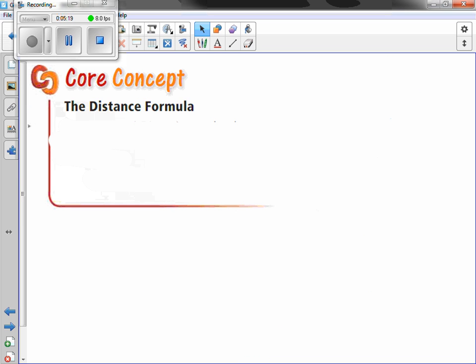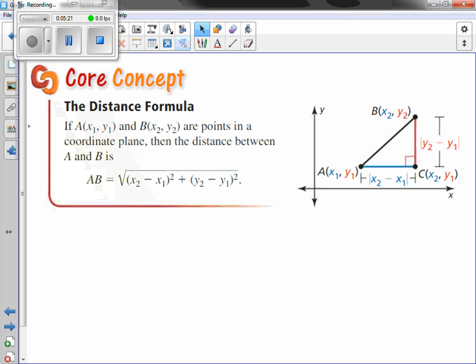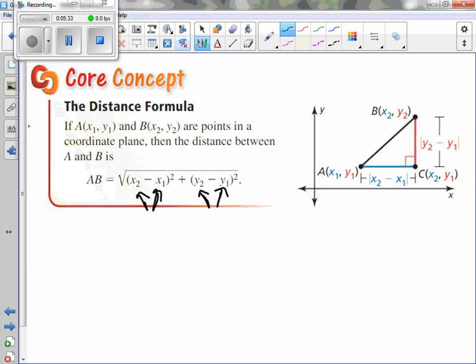Now the last thing we're going to cover is distance formula, the square root of (x2 minus x1) squared plus (y2 minus y1) squared. Now, when we plug these in, we just got to make sure that the two numbers that go together here are both x, and the two numbers that go together here are both y. We got to just make sure they are the same.